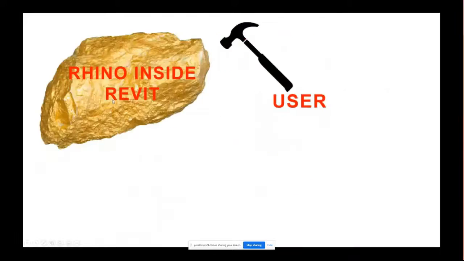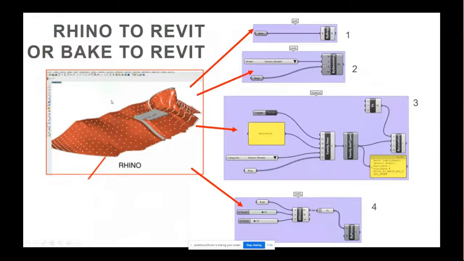Okay. All right, so how do you get started? I already kind of went through that. Let's talk more about this interoperability issue, which is everyone is mostly focused on this with this technology. This technology, quite honestly, has a lot more to do with just interoperability, but I think for the discussion of if you're trying to make a decision, if this is right for you, it's a good idea to understand the interoperability issue, because this is probably, quite honestly, the biggest one. And so, like I said, there is no export from Rhino to Revit. There is no save as RBT file. We already went over that.